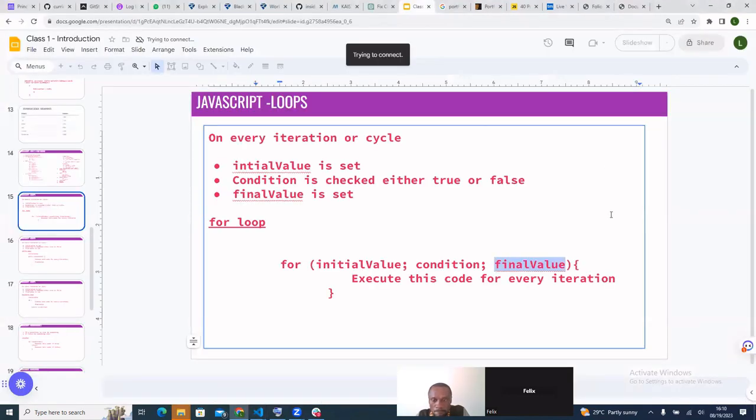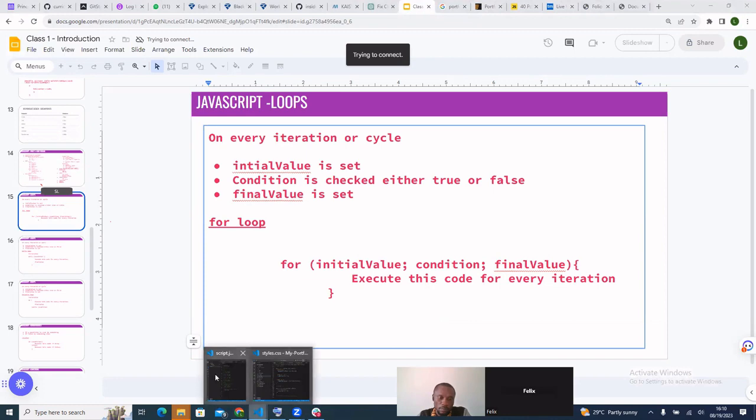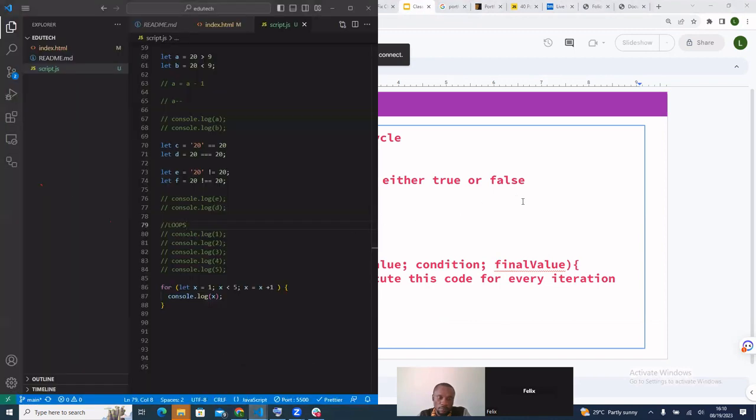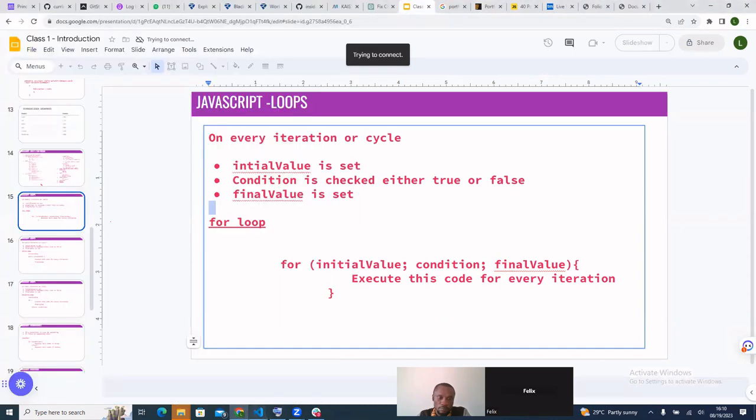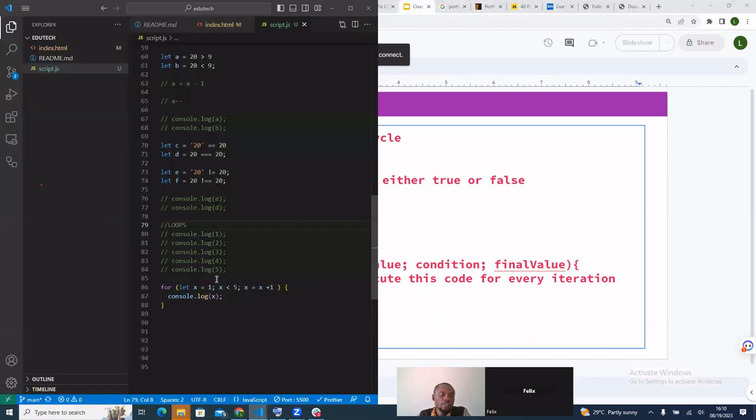Yes, it's clear, but I have a question to ask. All right, go ahead. That the X, you say let X be equal to 1. Is it possible to declare it outside, then use it inside the bracket? For the for loop, you declare it inside the bracket. There are other loops that you can declare it outside. Okay. Which we'll also be looking at now.